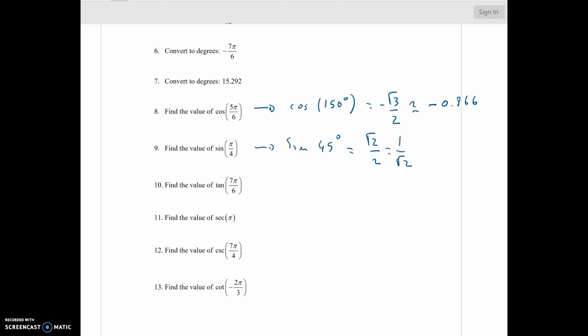I think you will find that pretty easily, especially the sec of pi. You know that sec of pi is 1 over cosine of pi. And what is the value of cosine pi? The value of cosine pi is negative 1, so it's 1 over negative 1. This is why the sec of pi equals negative 1. I'll let you finish that at home, and we'll talk about that in class. Thank you.